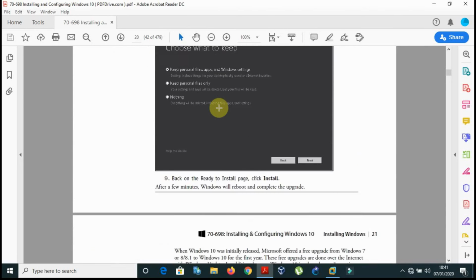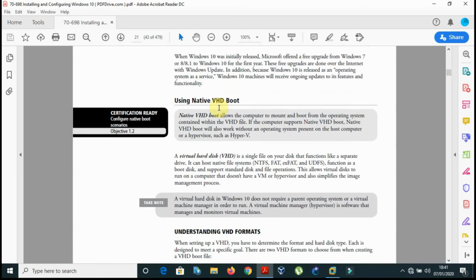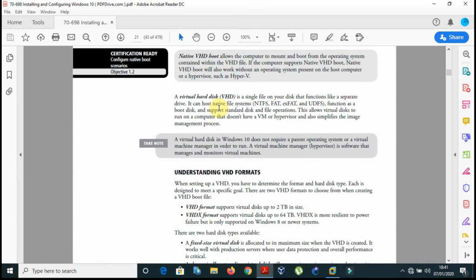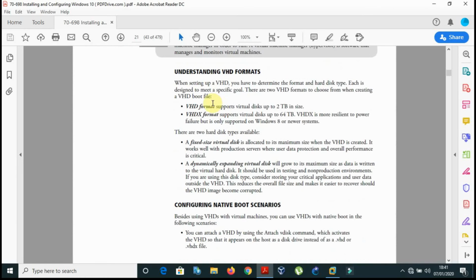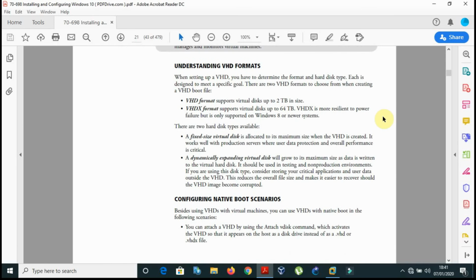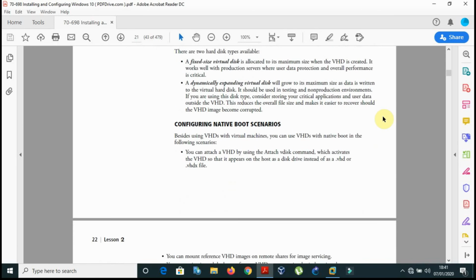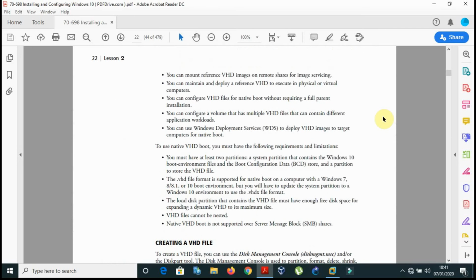This is just when it's preparing your Windows. This is VHD. If you see this VHD format, it is a Hyper-V thing. VHD is a virtual hard drive.